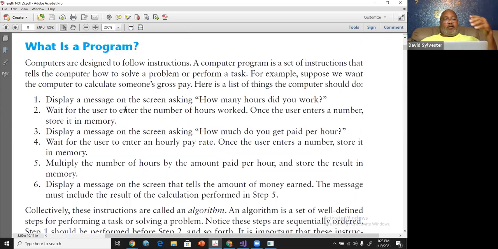But the program is instructions. Okay, this will display the message: how many hours? Hours should be what? If it's float or integer, hopefully you tell them what data type it should be. Because you don't want them to guess, or somebody to say, oh well, I work 4.3 hours, but I don't know if I'm gonna just put 4. No, you give them examples, or you tell them. All right, but these are instructions.